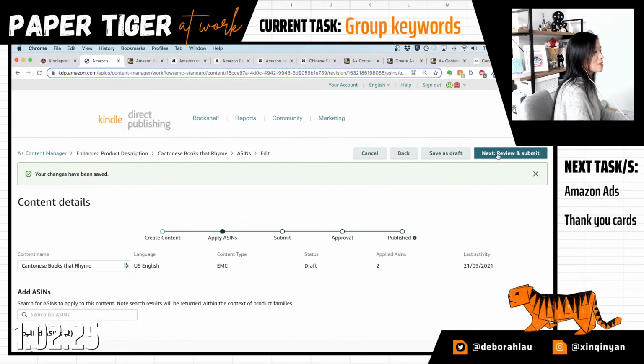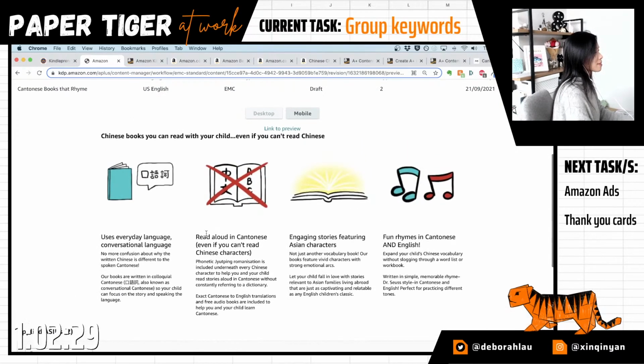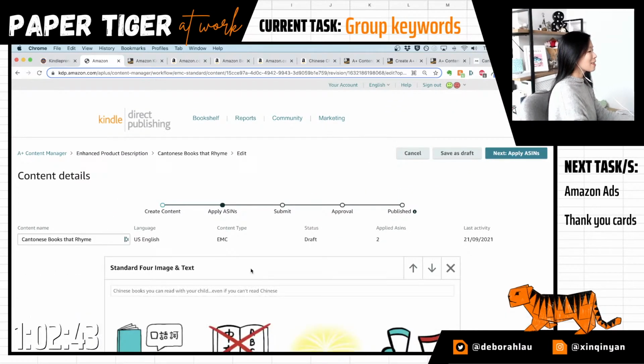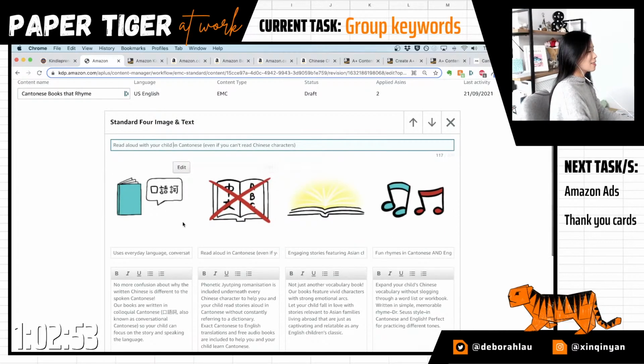We've applied those. Next, review. No, you know what? I'm going to change that to be the heading of this section. So, all right, go back. Read aloud with your child in Cantonese.